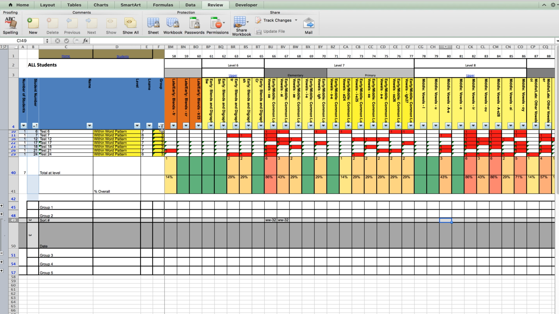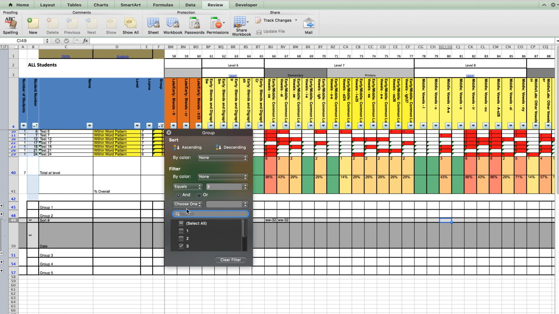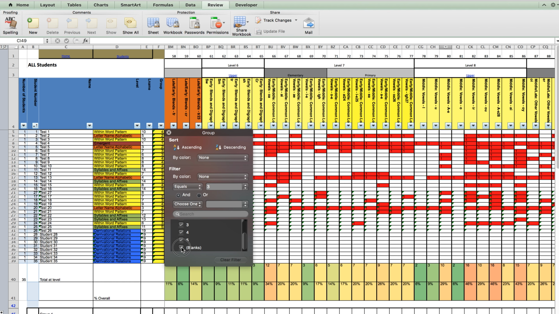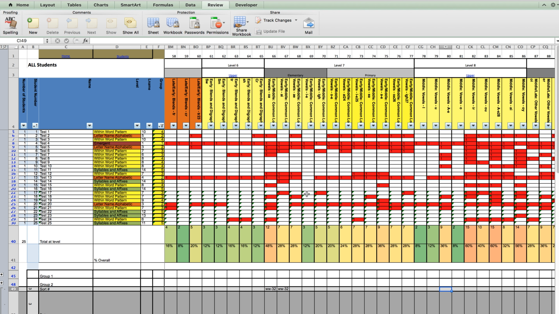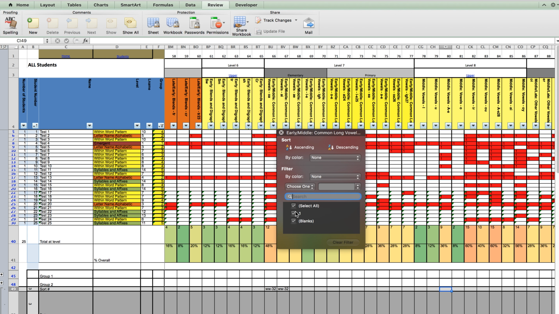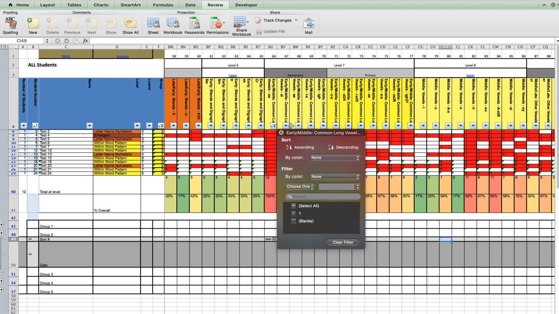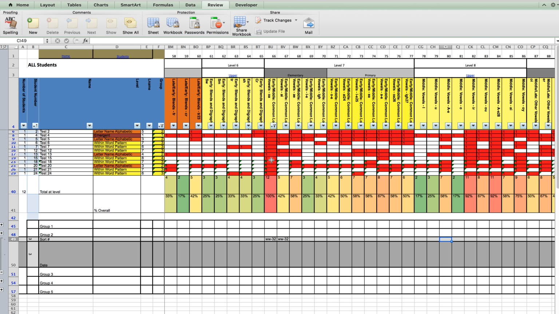After that, what I can do, and I often do, is I'll remove this sort so that I actually have everybody again, except for those zeros. I don't need them. And then I'll look at the area that we were looking at. So we had common long vowels OA. That was the first sort that this group is working on. And I want to see everyone who has that error. So I click on 1 in the filtering section. So what it brings me is everybody who's made an error here.